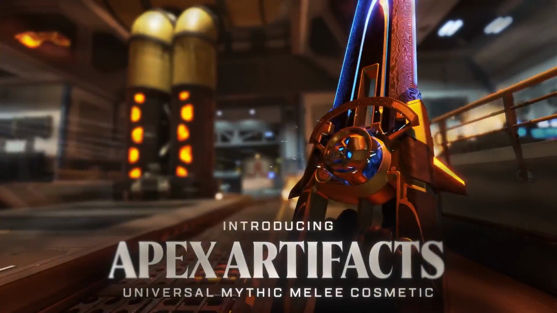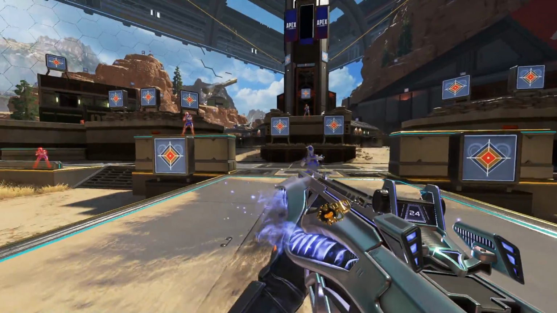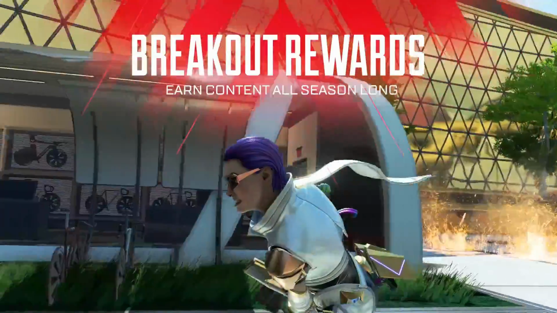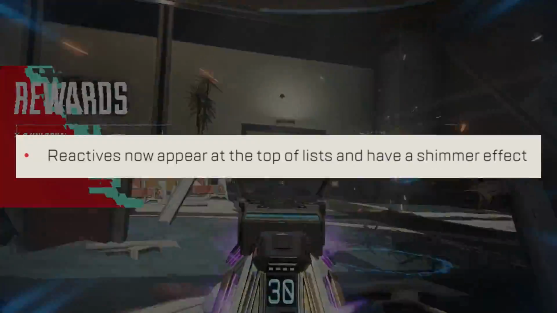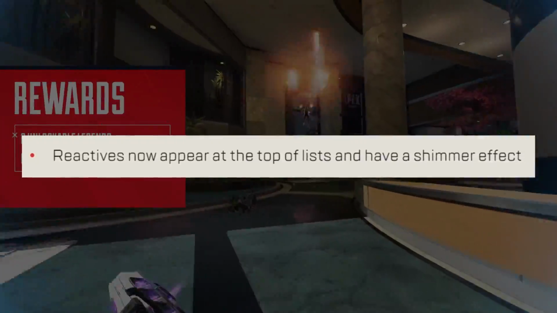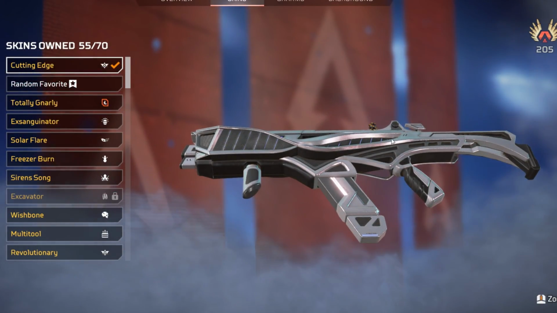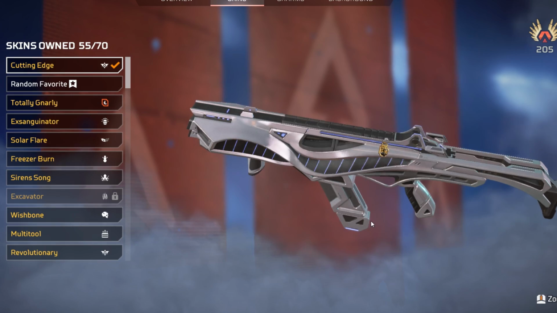Well, first of all, Respawn are actually introducing a really cool little change to reactive skins. Because they are now being introduced in other ways other than the battle pass, Respawn are adding a new way to identify reactive skins in the skin list. Now reactives will appear at the top of the skin list with a shimmer effect. So now you don't have to just remember the names.